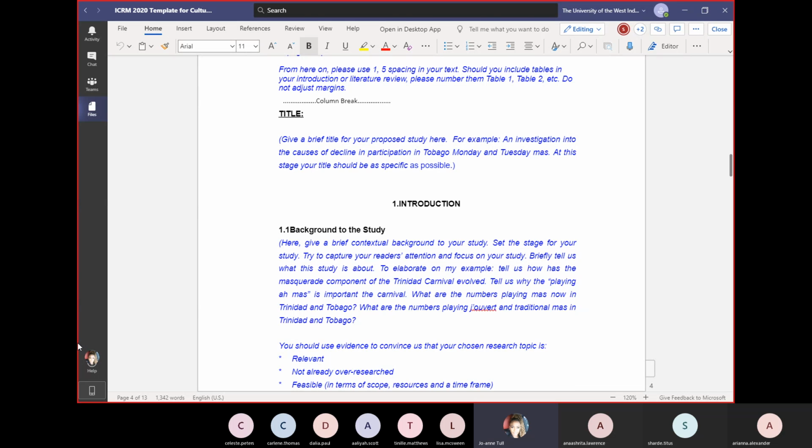We're not at three as yet, Carlin. We're talking about purpose of study. You want to ensure that you are reflecting what you will be doing in the entire exercise of researching this topic. So when anybody looks at the subsidiary aims, they could say, okay, that one is the lit review, that is part of the field research, that is the other part of the field research, and that is to do with the conclusion or recommendations. So you should have either 3 or 4 aims. Everybody understands that now?